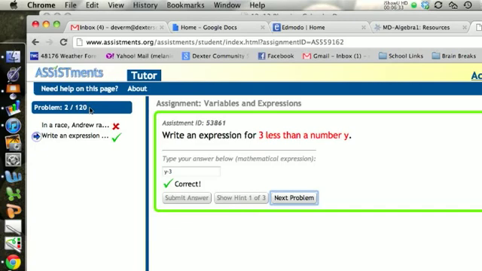In this case, what reliably getting them right means is that you get 3 in a row correct without any help. So as soon as you get 3 in a row right, it's going to say you're done and you've mastered this particular task. You don't have to do all 120 of these. You only have to keep doing them until you get 3 in a row right, and then you're done.